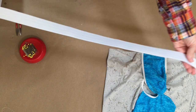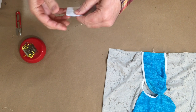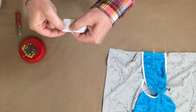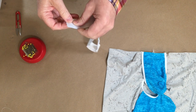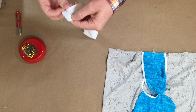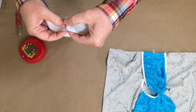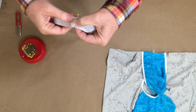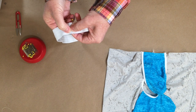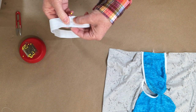So I'm going to match the edges of that face side or the right side of the elastic. And I'm going to match it up here, and stitch together a half inch seam allowance, okay? Let me pin this. So I'm going to sew it a half inch, and then open this up, finger press the seams down, and then stitch this down. I'm going to use a little zigzag stitch just to cover this raw edge on either side, and you'll see me do that at the machine. So that's what I'm going to do.